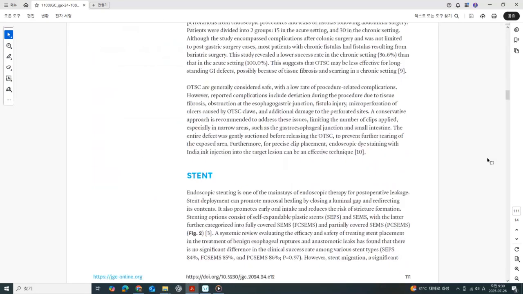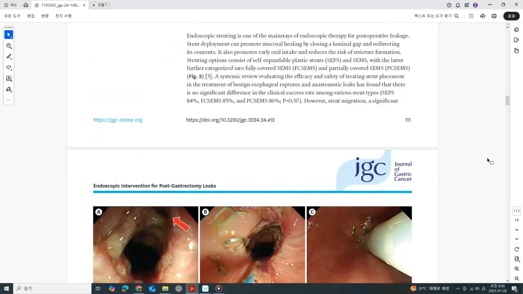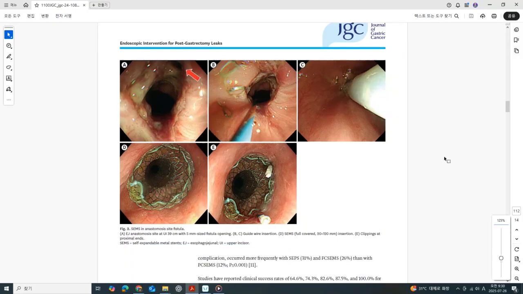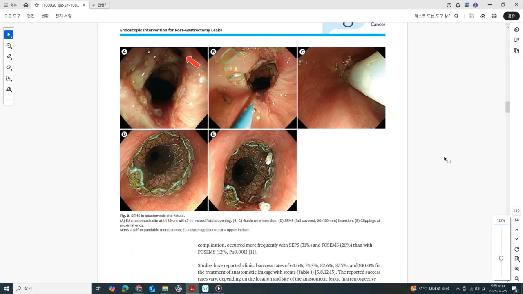Precisely. Stents act like an internal scaffold or bypass. They cover the hole, directing food and fluids past the leak, allowing the tissue underneath to heal. So it protects the area. Yes, and a big plus is it often allows patients to start eating or drinking much sooner. Plus, it can help prevent the area from narrowing down later, forming what's called a stricture. Makes sense. What kinds of stents are used?